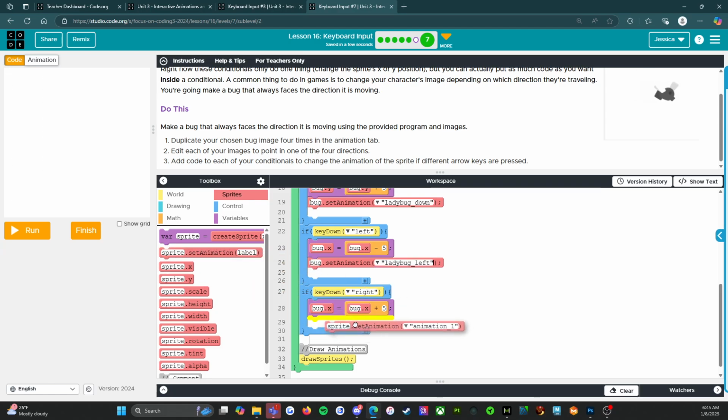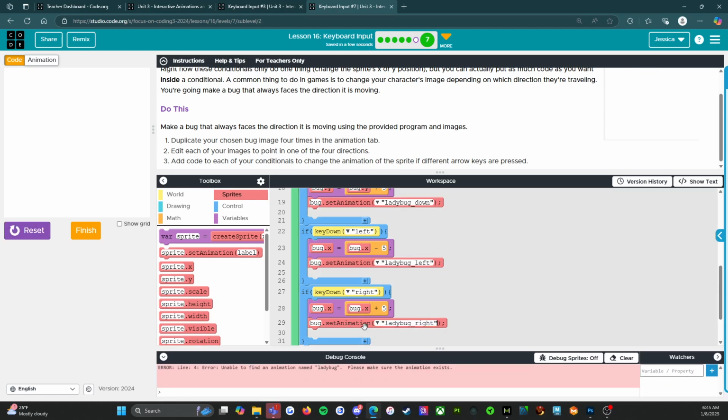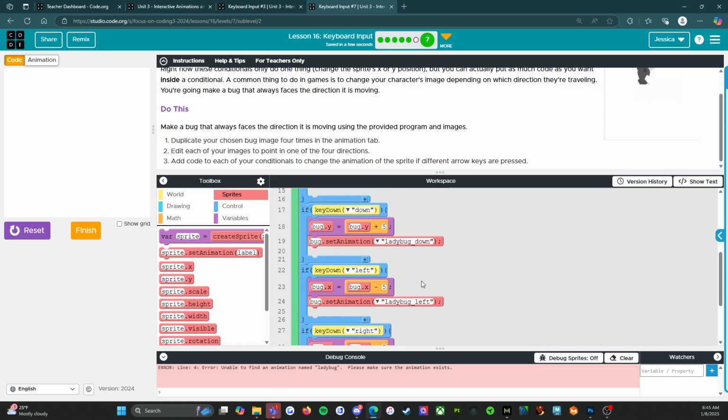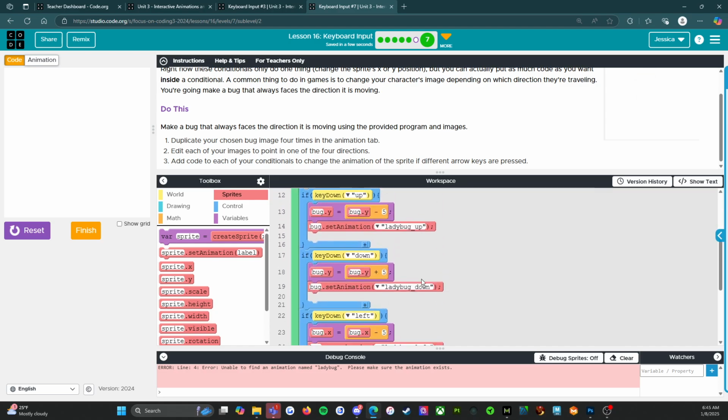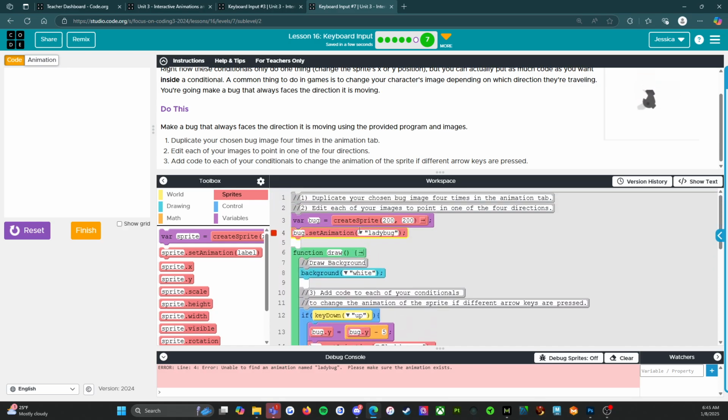And if it is going right, we're going to say ladybug right. Let's run it. Uh-oh. Line 4. Oh, that's because I changed it. So we're going to start with ladybug right. Reset, run. Oh, there it goes. Fabulous. We did what we needed to do with this.